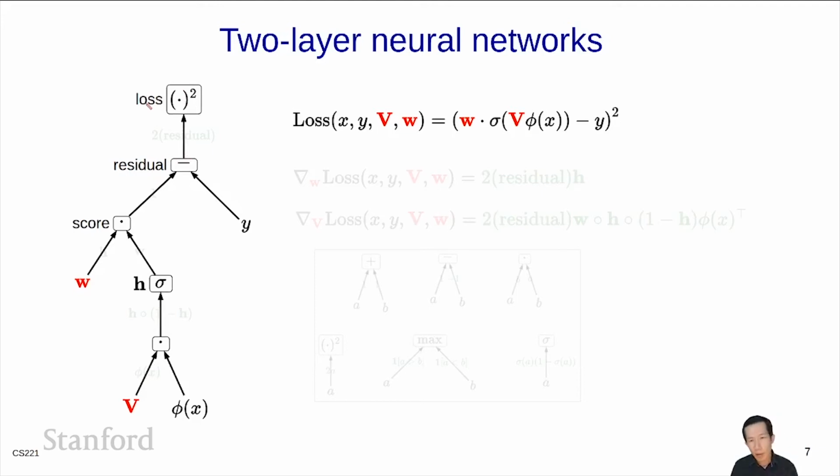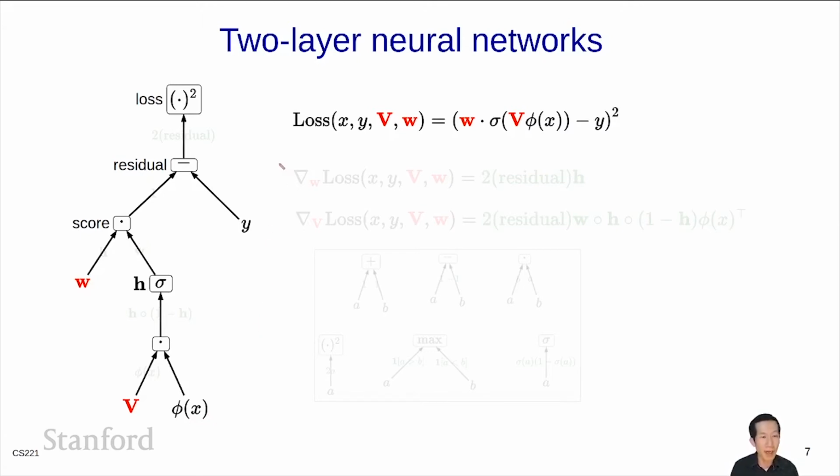Okay. Another aside is that the computation graph really allows you to see visually this modularity. So the part up here is just the square loss, and the part down here is any way of computing a score. Before we had a linear predictor, and now we have a two-layer neural network. It could be a four-layer neural network, and this computation graph would just be a bit bigger. Okay, so that's a computation graph.